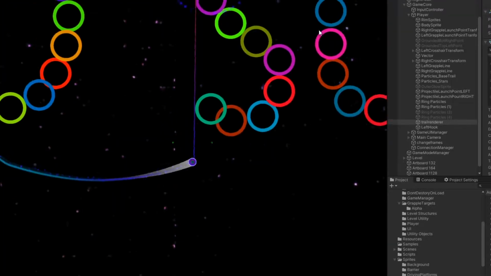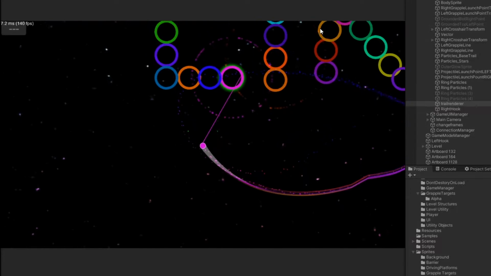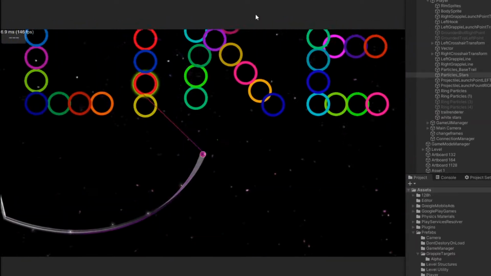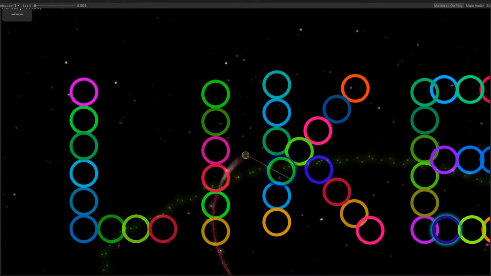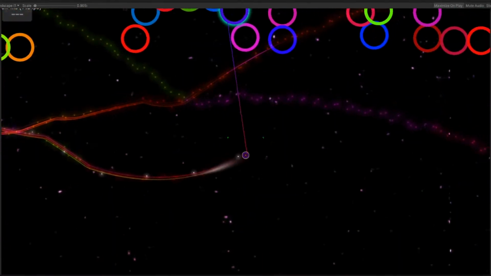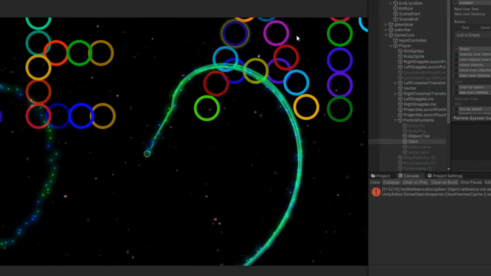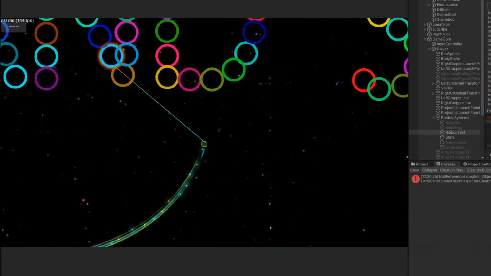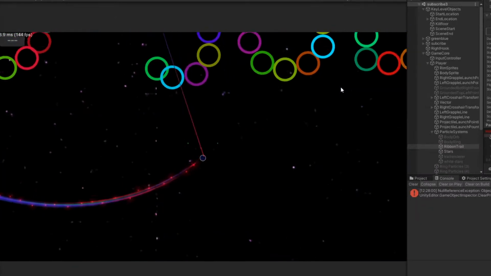Up to this point, my trail has been made up of just particle systems, but I added this little trail renderer, which is the white coloration that you can see coming out just behind the player, but it doesn't extend for the entire trail. And I tried a few different versions of this. It didn't look too bad, but in the end, it just felt a little too flat for me. So I got rid of it and went back to just adjusting my particle systems.